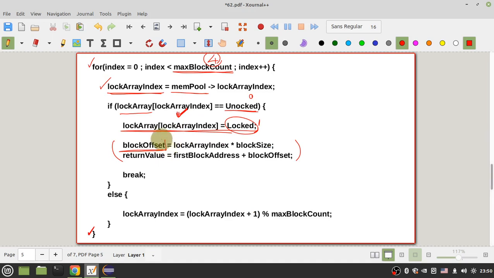First, acquire the block offset: lock array index times block size. After that, add the first block address to the block offset to acquire the address of the block in memory.